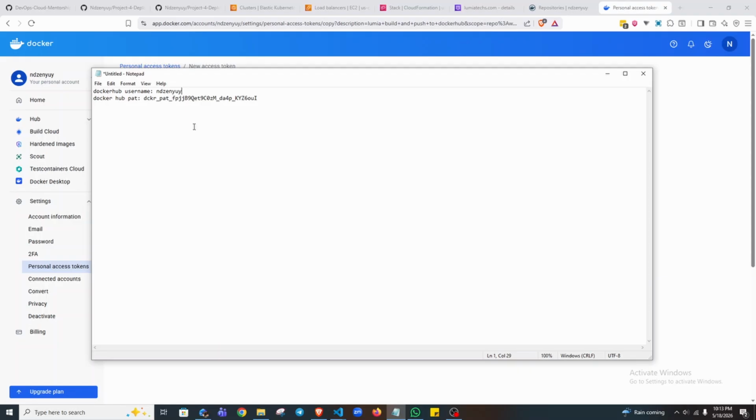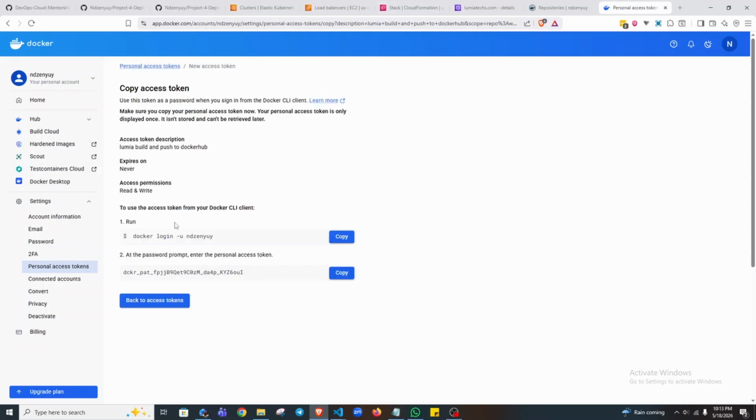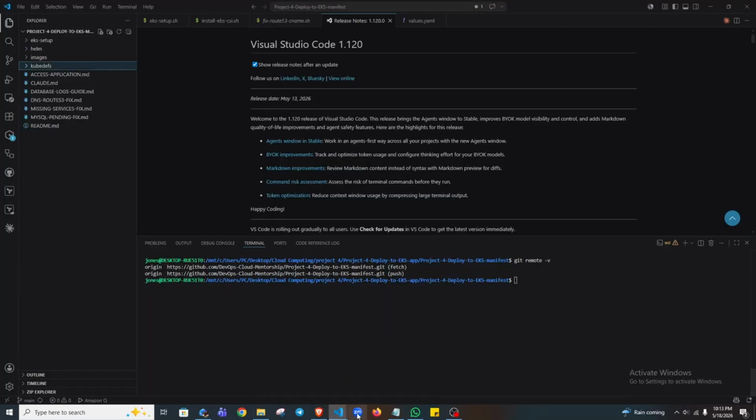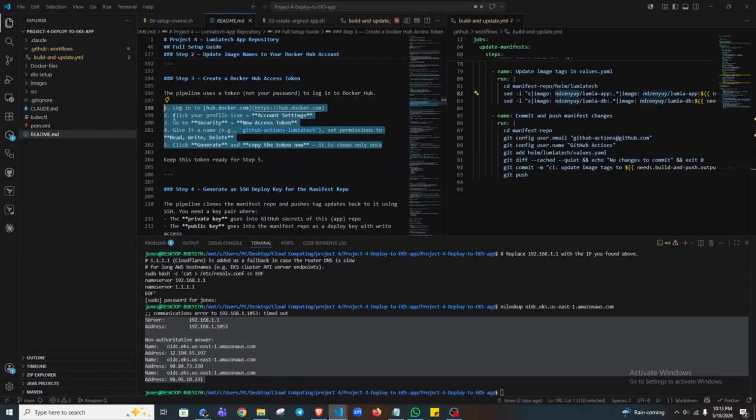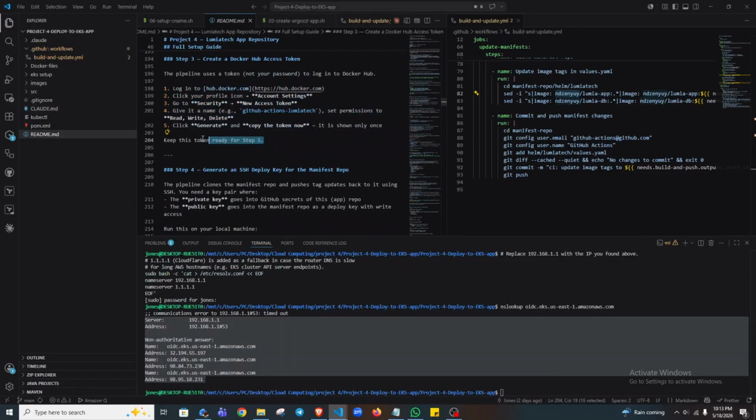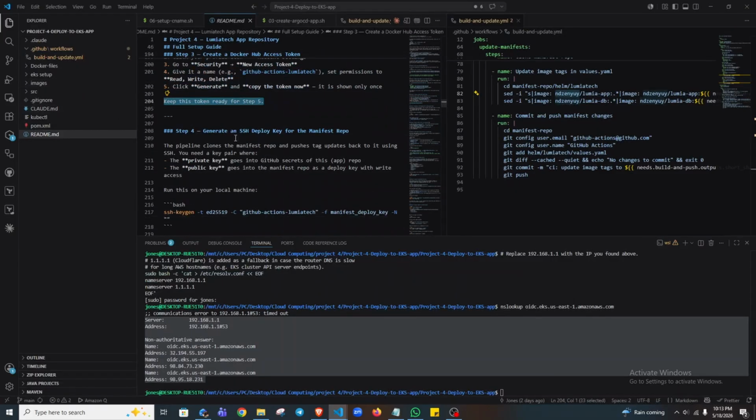I'm going to need all of these, the steps ahead. Thanks. After copying that, I can leave this page, or I can close it since I've copied it already. Now, the next thing I have to do is let me continue with my steps. Okay, now it says I have kept my token safe.